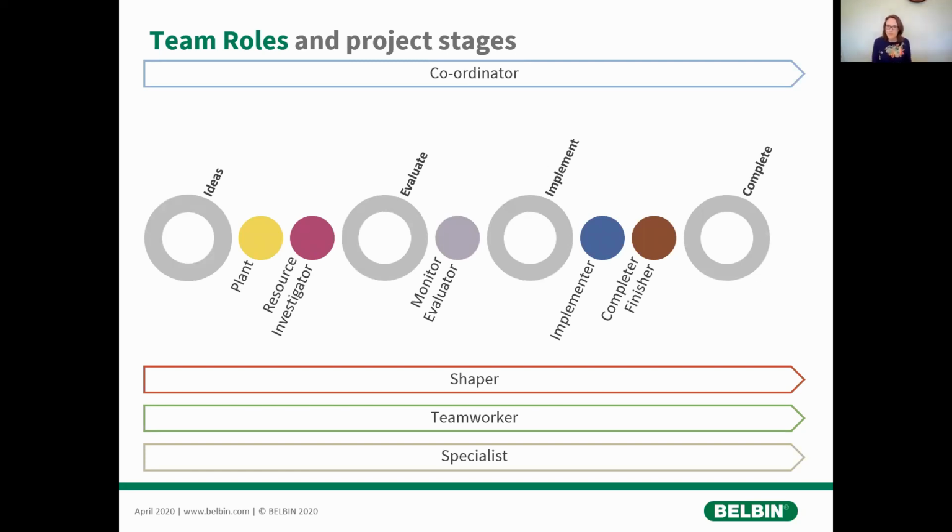Brilliant. No, that's wonderful. Thank you very much, Vicky. And I think project teams and using Belbin to help you with your projects is a really practical use, and we're seeing it by organisations all the time, just breaking down what that project means, what work needs to be done. It's a beautiful practical use of it.